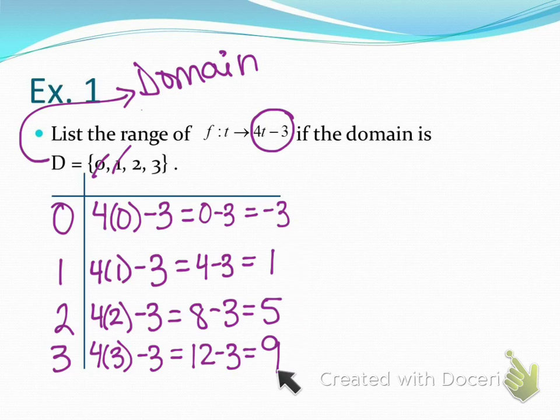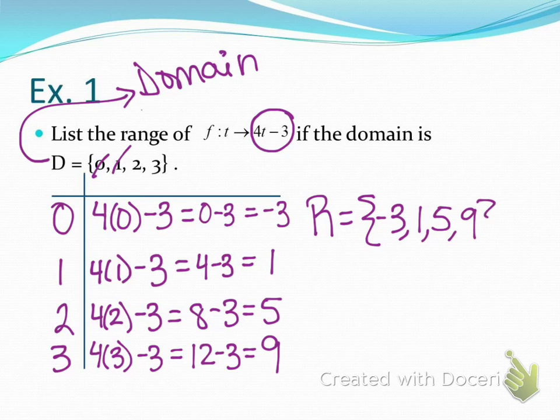So this list that we just came up with over here, that is our range. So we should note it the right way. We use the capital R, we use the curly brackets, and we're going to list them out from smallest to biggest. Now, lucky for us, the way that they went starts smallest, goes to biggest. So we can just list them out with commas. Negative 3, 1, 5, and 9.